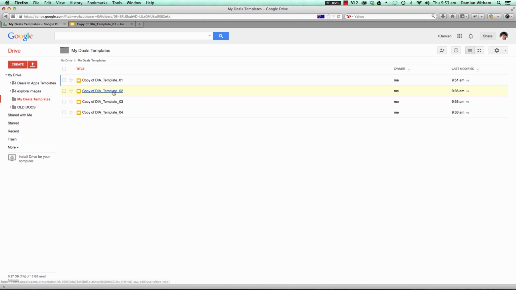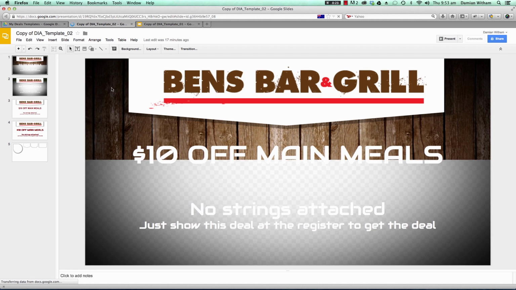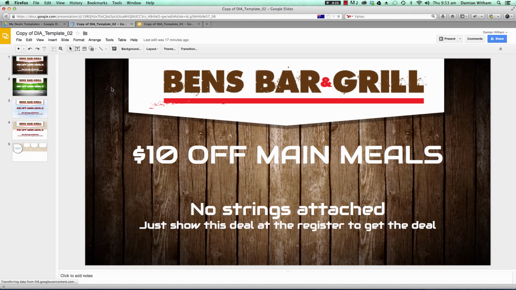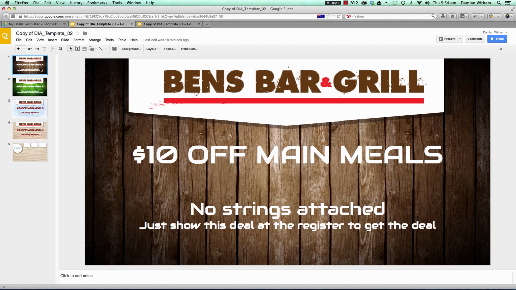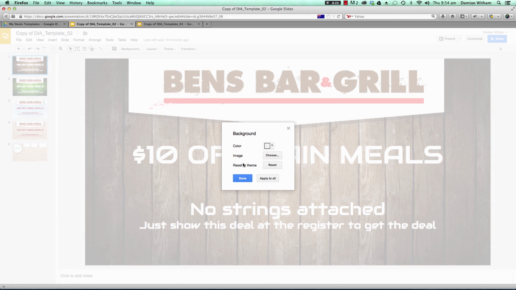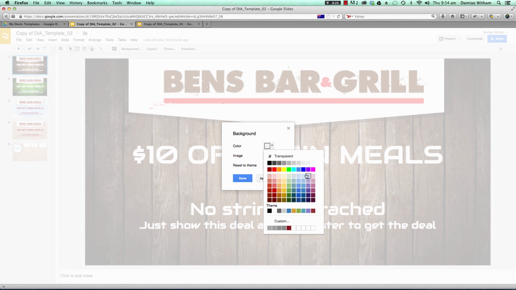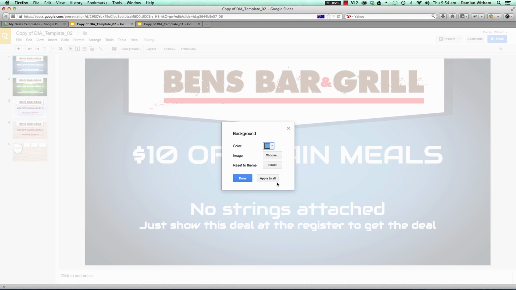We take a look at template number 2. This template's designed for those that don't have any images for their product or service, so we can just have a nice background with a big heading and off we go. Now we've put together a bunch of backgrounds for you to use, and it's very easy to change. We'll change this background here. Click on the background button, and the options we have here, we can change it to a color. So let's change it to this blue color here.